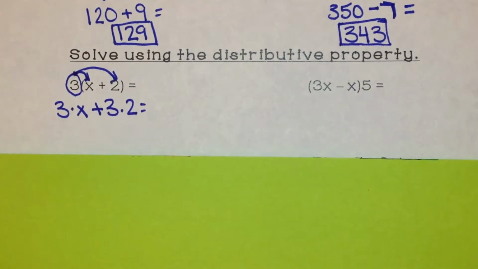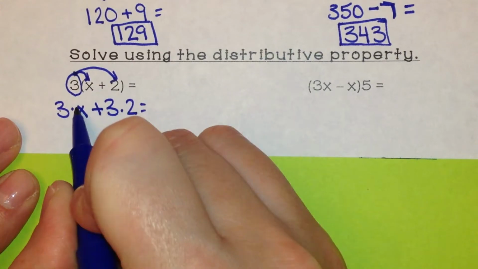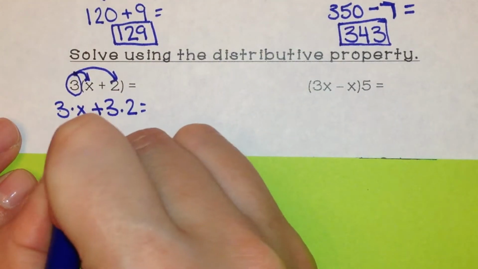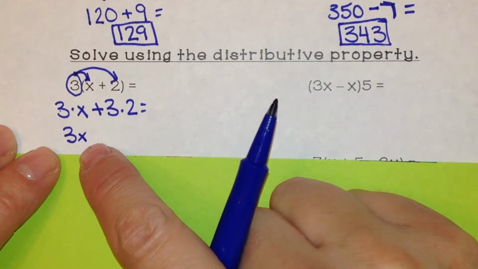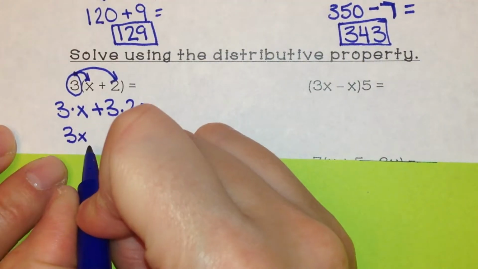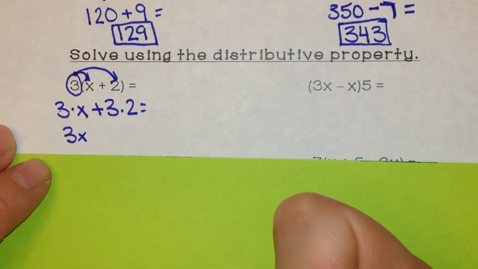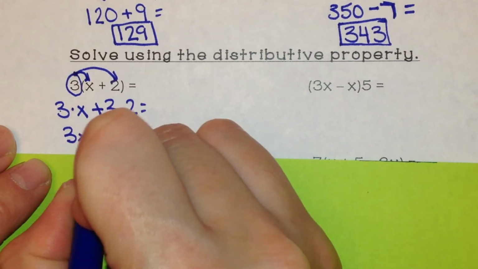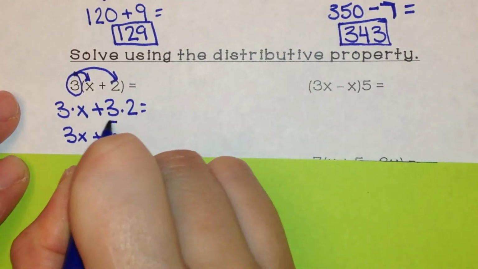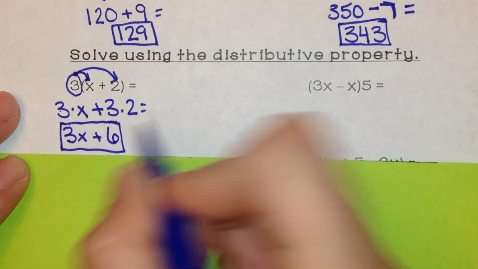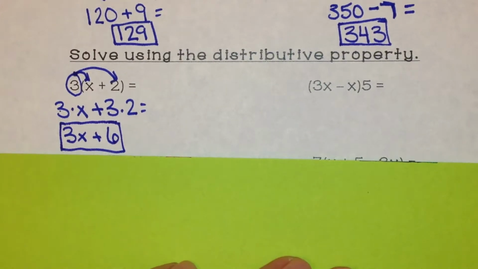As soon as you get used to what the distributive property is, you can go ahead and skip this step and just say 3 times x is just 3x. Remember, when you have a number right next to the variable, it means they're multiplied together. And the number always goes in front of the variable when you're multiplying. You'll never say x3. It'll always be 3x plus 6. And that's as simple as it can get, because remember, you cannot combine x terms with terms without an x. They are not like terms.